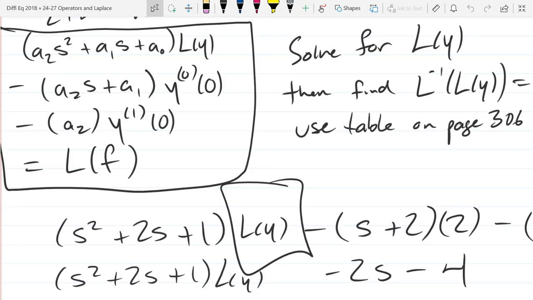So this is y of 0, which is 1 for us in this problem. And that's y prime of 0, which is negative 1 for us. Initial conditions. The parentheses, for some reason, threw me off. I would normally write that, but this follows the pattern of that chart. So that's why I wrote it up there. If you ever see a negative up here, you went too far up that chart. You should have a zero derivative and possibly higher derivatives, but you should not have a negative one derivative. You can have an antiderivative, but that means you went too far.